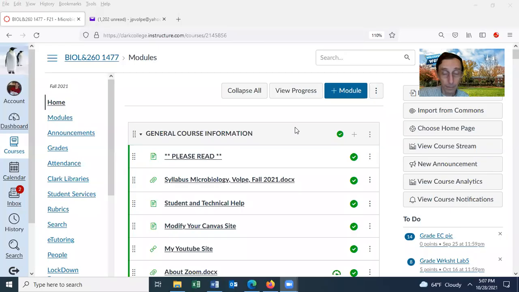I answered earlier a question about the grading. So take a look at your quizzes. I think I've got quiz 0, meaning the extra credit quiz, quiz 1 and quiz 2 graded.